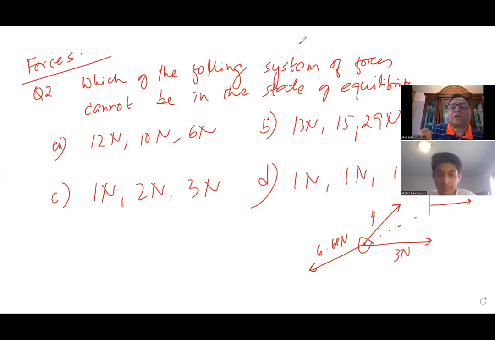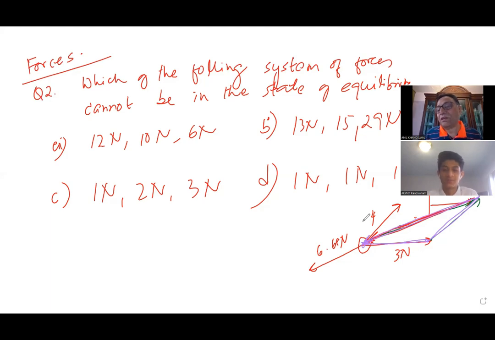Now the important thing here is, let us consider how we did it. In this first example, we translated this 4 newtons here, and we were saying that is the resultant. We formed a triangle. If we have an equilibrium, then we have to apply a force equal and opposite to this resultant. So we have two forces, 3 and 4 newtons, but the third force is equal and opposite to the resultant. So we form a triangle. Since that triangle is formed, you start from here, go 1, 2, and come back to the same place. That means you are at equilibrium. Do you see that process?